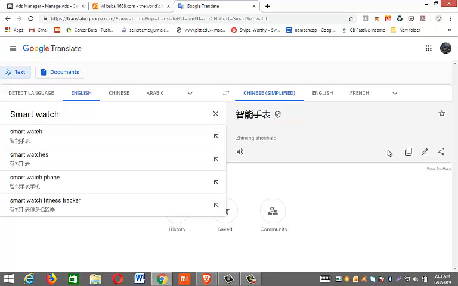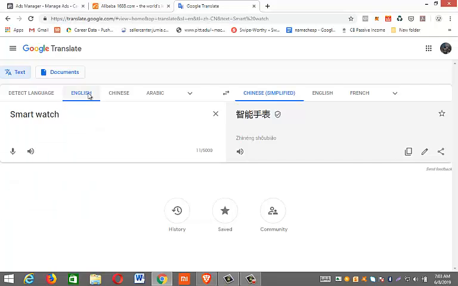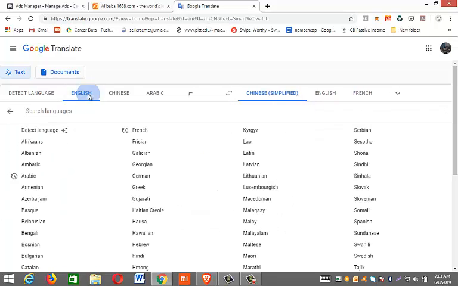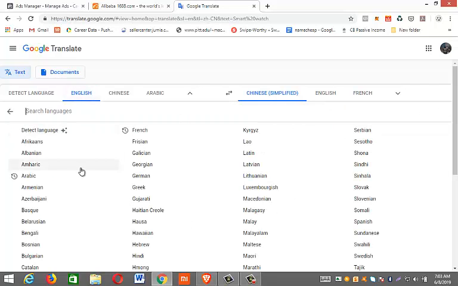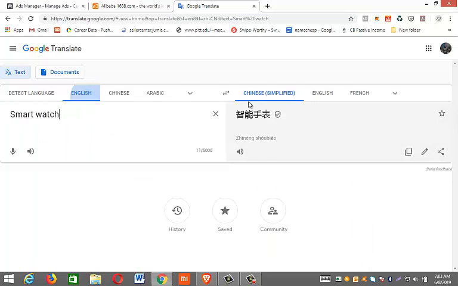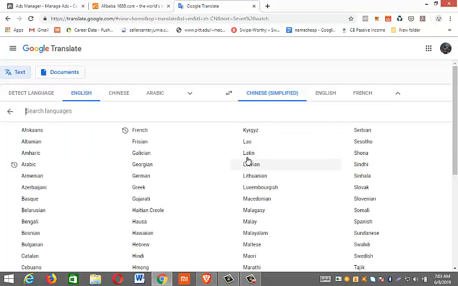So I'll copy it. Again, before I move on, you can choose between languages. There are a lot of languages there. If you open yours, it might not come with English and Chinese. Because I've been using it over time, you see the default as English and Chinese. So you choose the language. I've chosen English from the options here, and I've chosen Chinese from the options here.